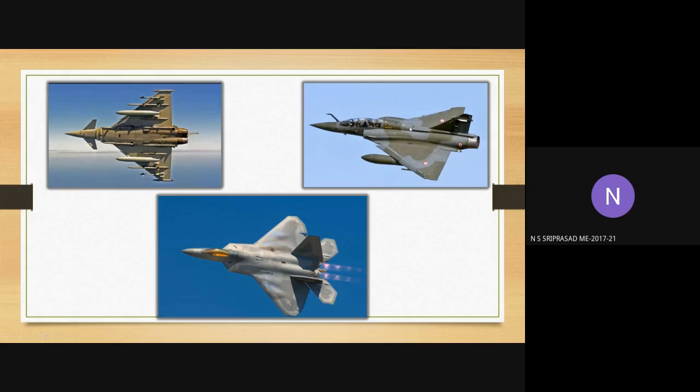Now the right side you see is a Mirage 2000. That particular pipe is for mid-air refueling, and this is a Eurofighter Typhoon, one of the craziest fighter jets. But you see down is the King, the scariest fighter jet you could say in the West for America. Can you tell me what class of plane that belongs to? This F-22 Raptor, is it a 4th gen, 5th gen, 6th gen?